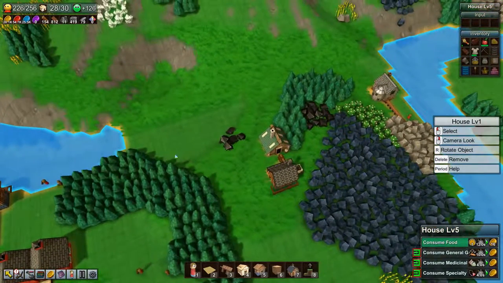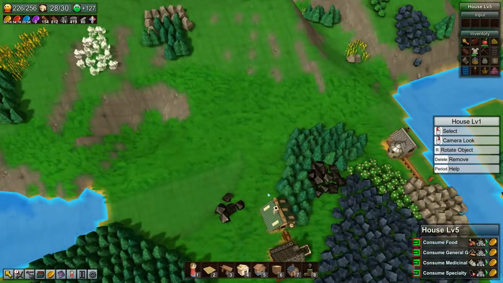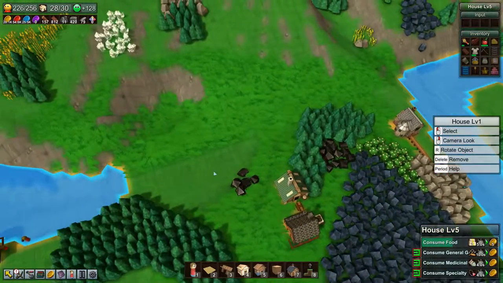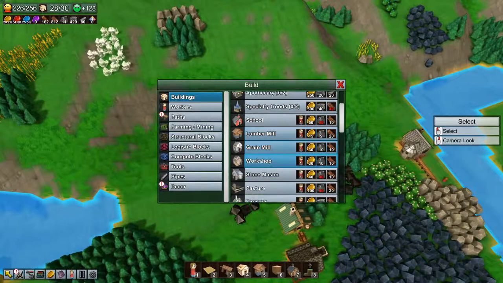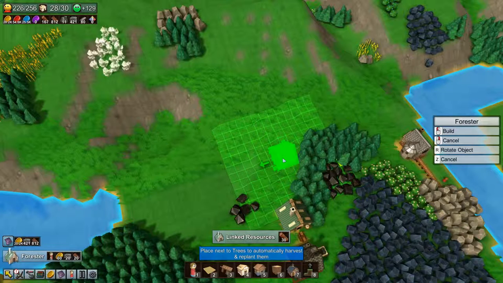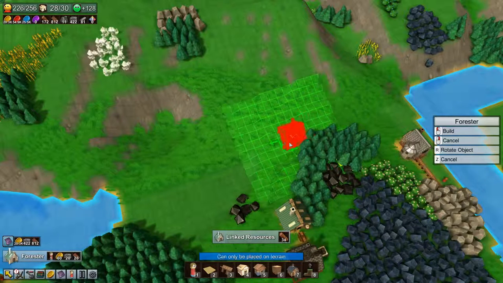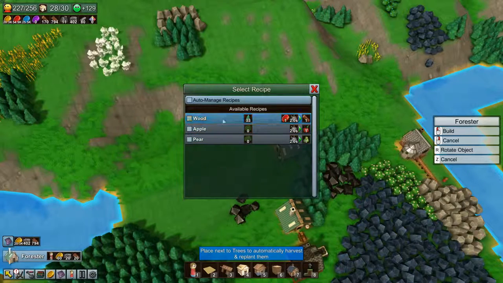We will build that over here, I think. Maybe we'll build it over here. Let's build it over here because we have workers tearing down the forest over there. Another forester. Build you. Where do we want to build you? There. Make wood.